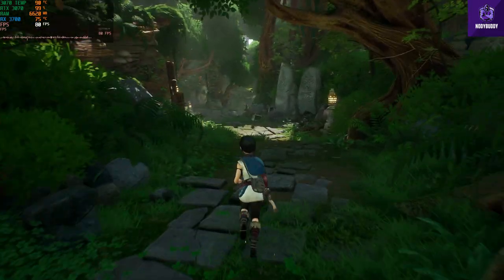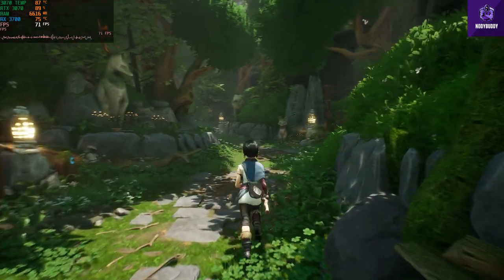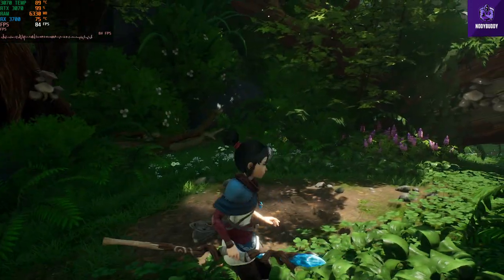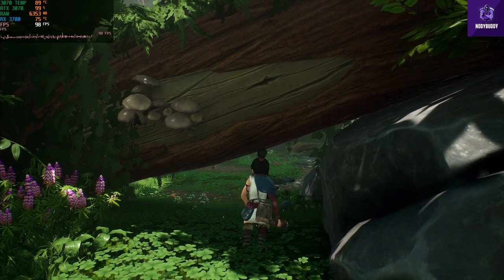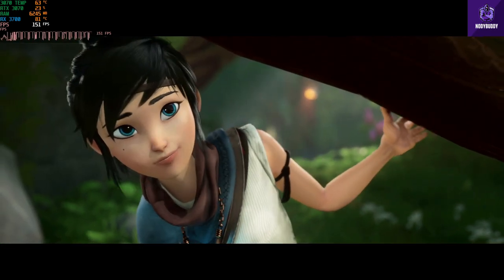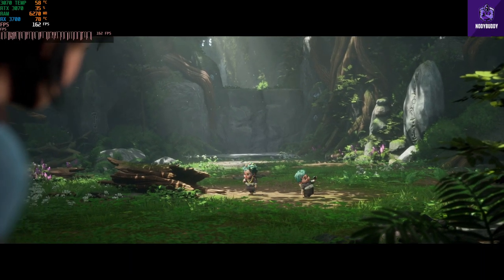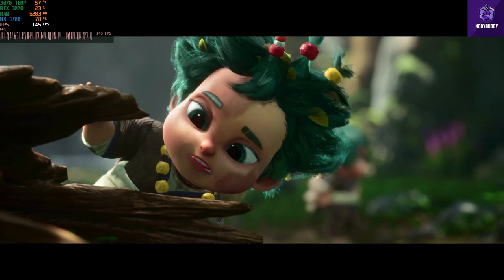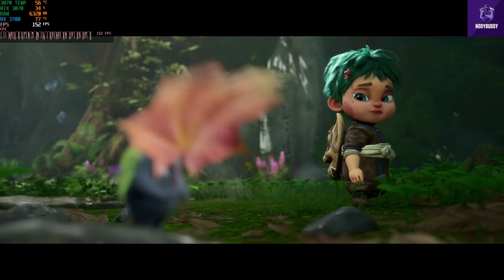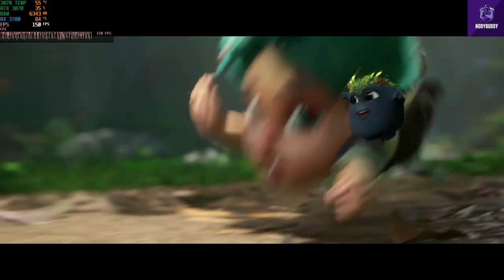Alright. Wait, who are they? Oh my god, they look so cute. Okay, alright, Q to interact, alright. Oh my god, this is so cute! Oh my god! My god, my god.